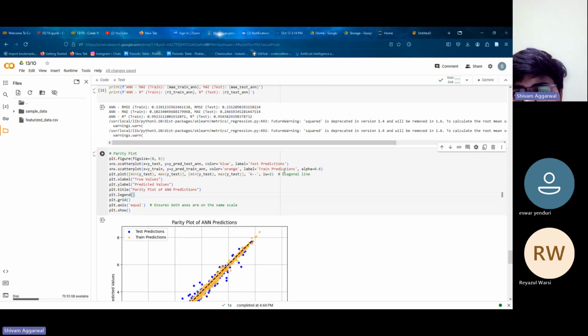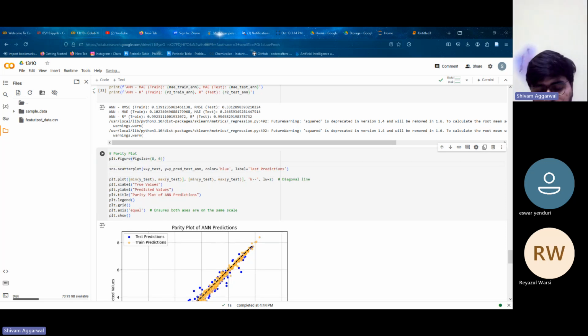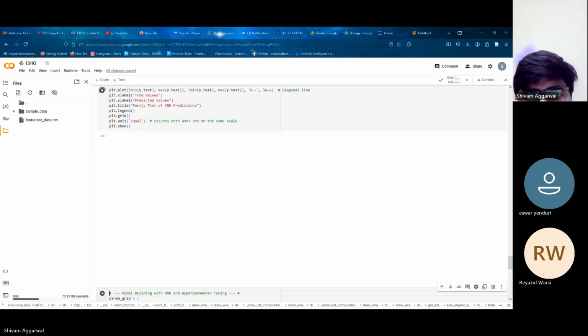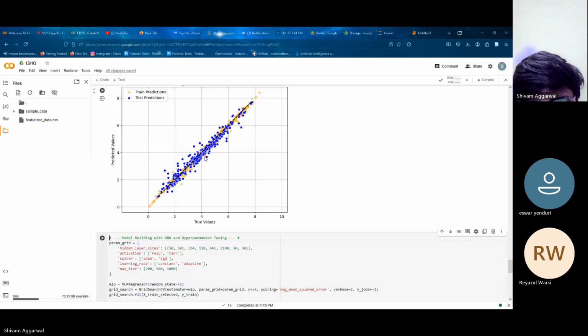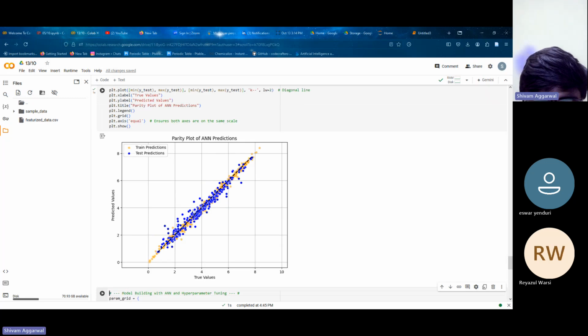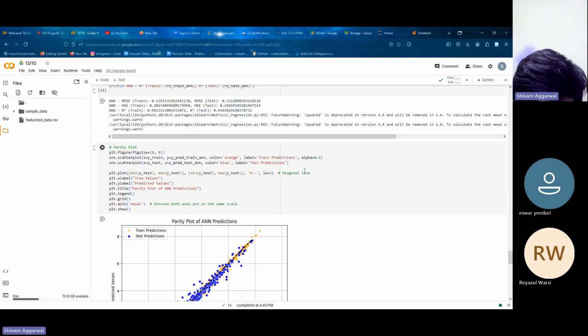I expect that the train will show very near points to this 45-degree line. Now you can see here.